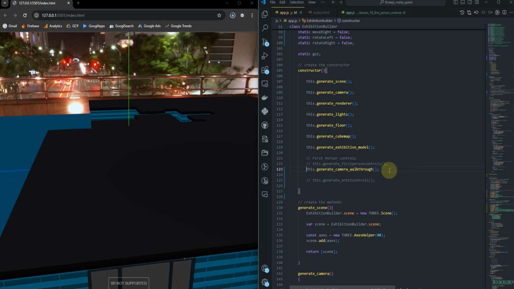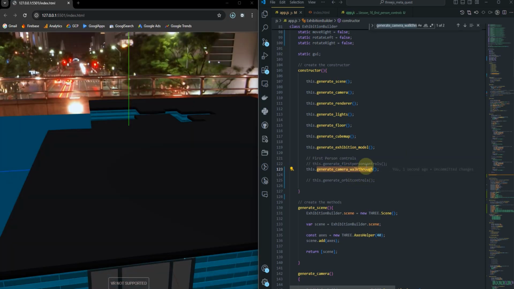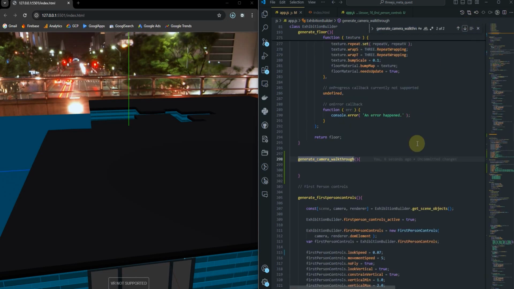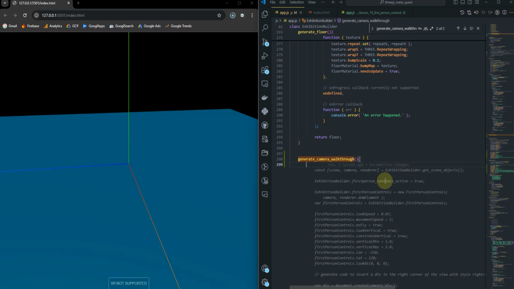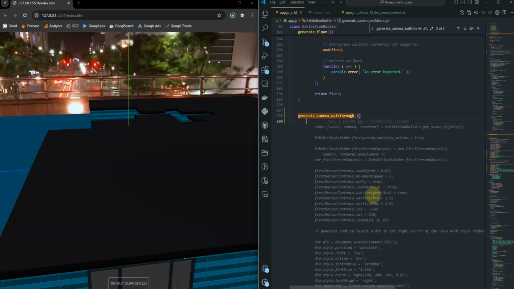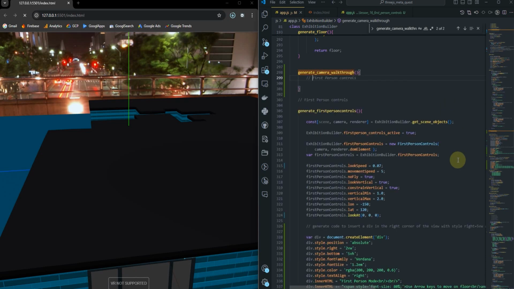And in this video, we're going to use Tween.js. Tween.js, not create.js. So I'm just going to go into function generate camera walkthrough. And you see that Copilot is already suggesting some code to use, which I don't think works for us because we're not doing anything on first person controls. It sort of looked into my code and suggested certain things, which I've already done in the next function.